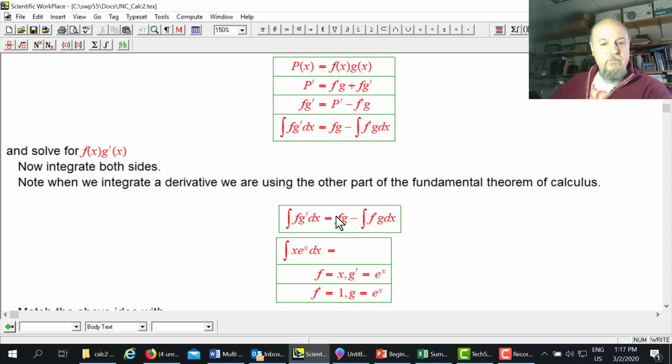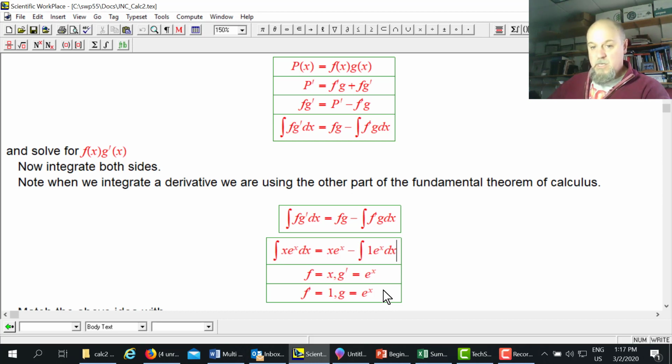So let's plug this into the other side of our integration by parts formula. f times g, these diagonal pieces, that's f times g, minus the integral of the two things I made. That's the way I remember it. It's the two undifferentiated pieces minus the integral of the two things I made. I made the 1, that's f prime, and I made the e to the x, that's g, dx.